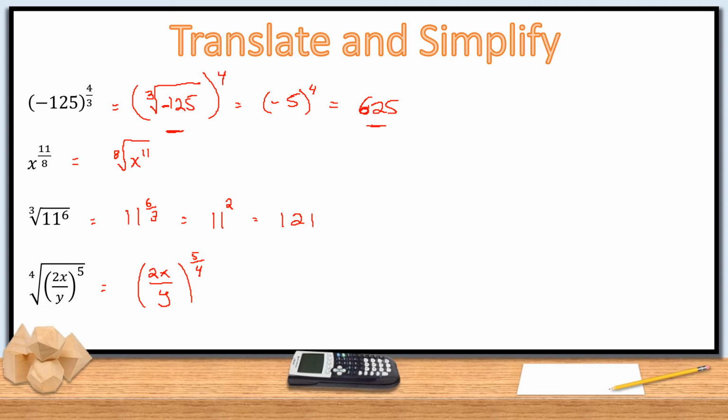The only thing we could simplify potentially is that 2, so this could be rewritten as 2 to the power of 5 over 4 times x to the power of 5 over 4 all over y to the power of 5 over 4. But I mean, 2 to the power of 5 over 4, I don't think is going to simplify to anything that's a whole number. So 2 to the power of, just checking it now. It's like 2.37. So yeah, there's no point in doing that. If it was something that the numeric part would simplify, you could do it, but there's no need in this case.